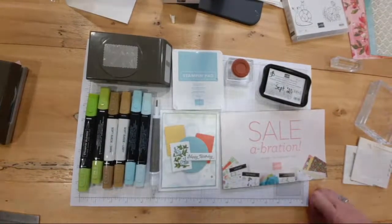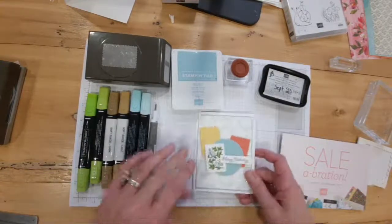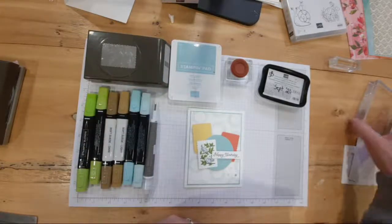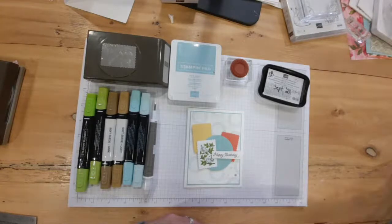So today is the first day of celebration. So before we get started with this card, which I think is pretty beautiful, I am going to talk to you a little bit about celebration because I have a few good ideas for you.